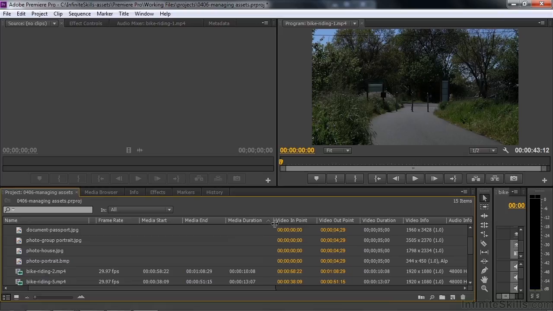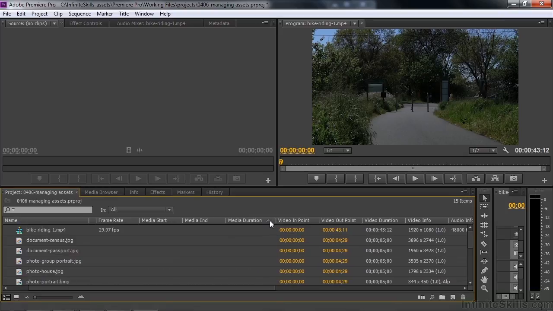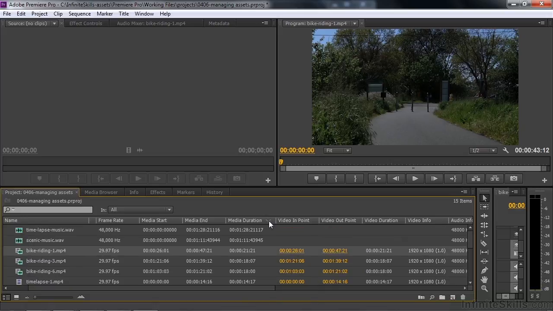And if I slide this little divider to the right, you get to see the whole thing. Right now, you see that that arrow goes up, which means that as you go down, the duration increases. If I click that again, now it's going to go down, meaning that as you go down, the duration decreases, okay? And here's frame rate. That talks about audio hertz and video frame rate, so two completely different things. Media start and end, those are the time codes that are on the clips, so that's not necessarily so relevant, but the duration is pretty relevant.